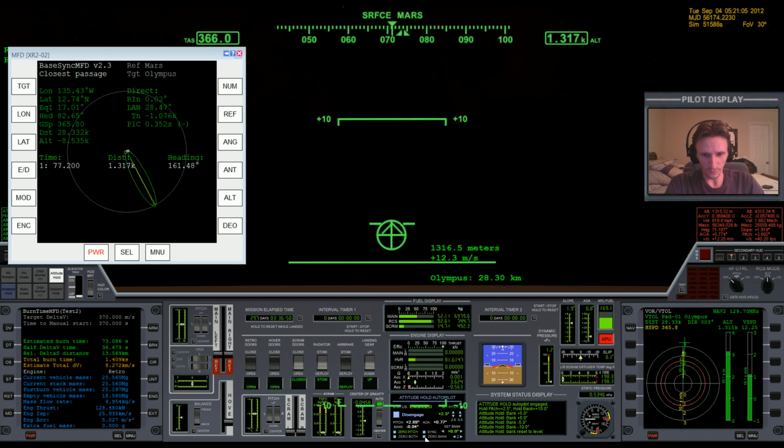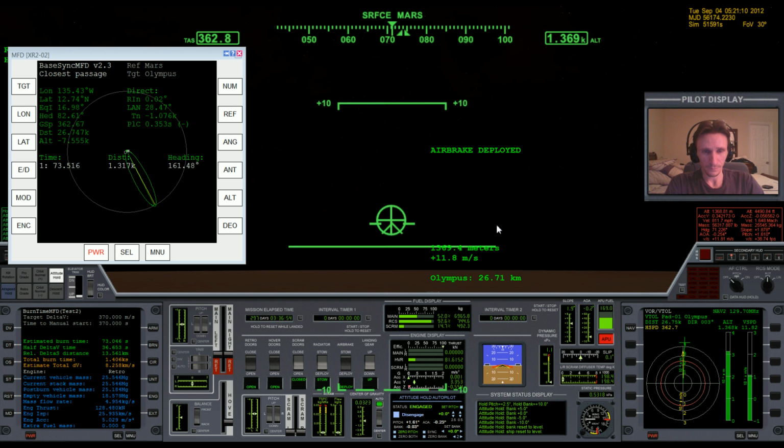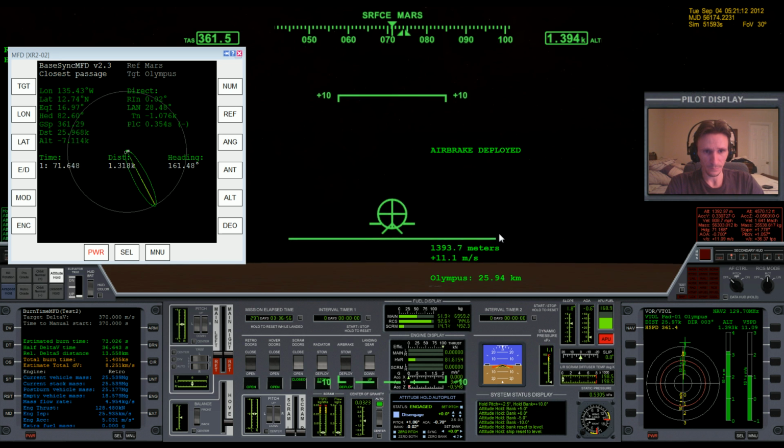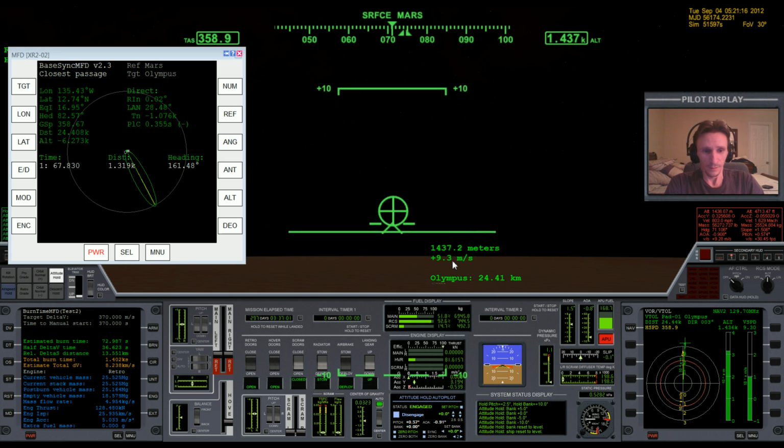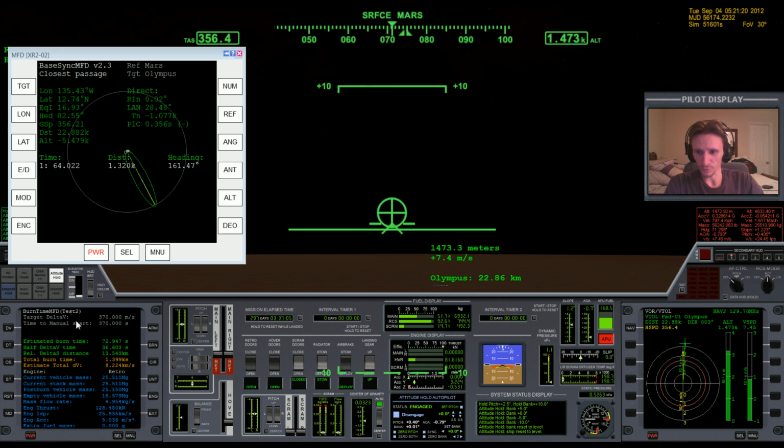And let's zero out our pitch, because I was accidentally climbing there, I did not mean to do that. And one final update, DV, let's put in 350, and that says we need 12 kilometers.